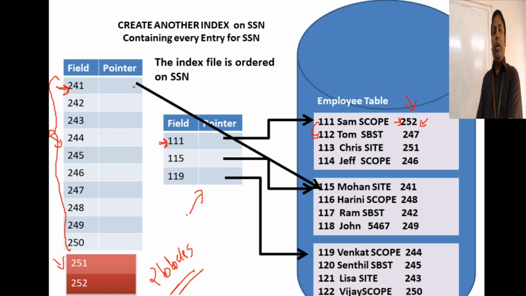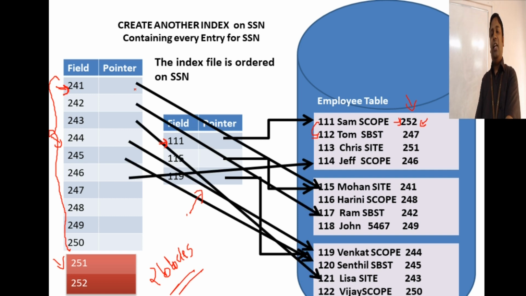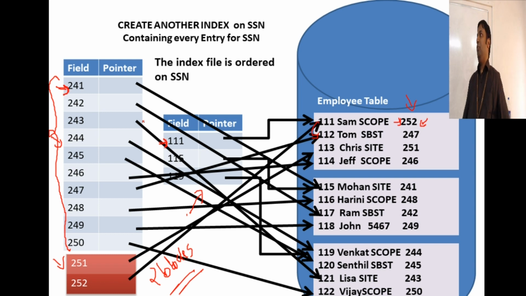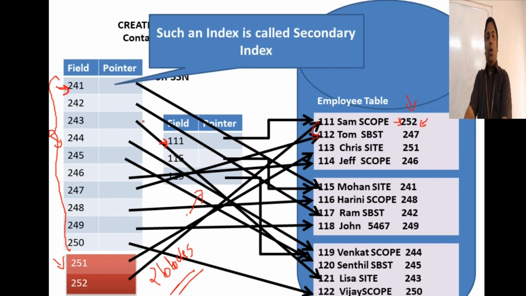So these are record pointers. So you see here, there will be a pointer to every record in your blocks. It's not a block pointer, it's a record pointer. And this type of index, you call that a secondary index. Why do I say it's a secondary index? Because it's an alternate way of accessing your data file. You're providing another means of accessing your data file.